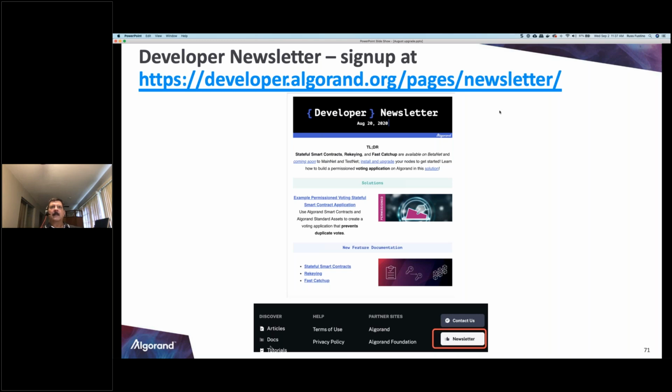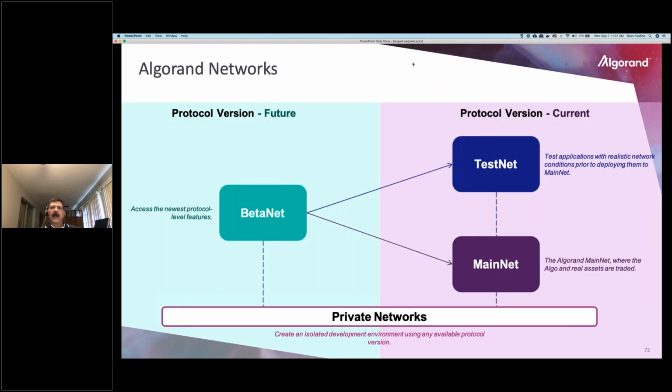This is really a great read. For the basic folks, once again, we've got these three networks: the TestNet and MainNet are always mirrored to each other. BetaNet is where you get the experimental stuff coming in, maybe protocol upgrades. And then the private network is like a personal network. I like a good use case with BetaNet, where you want to keep a stable environment and avoid these very consistent upgrades in BetaNet, and knock your testing out. So that's what I like to use that for.